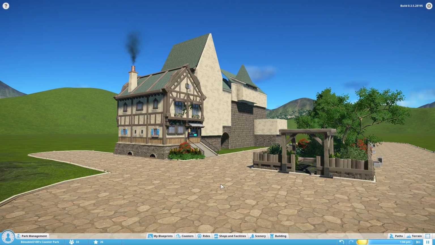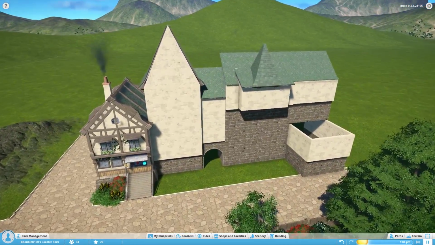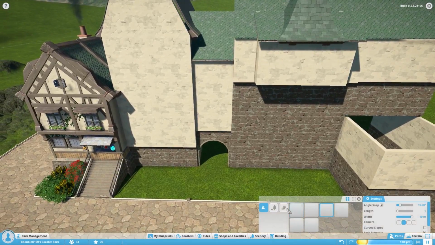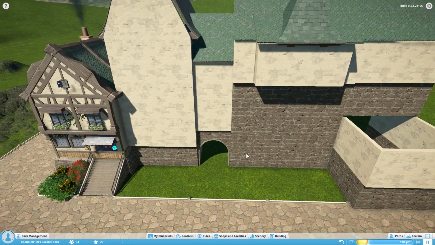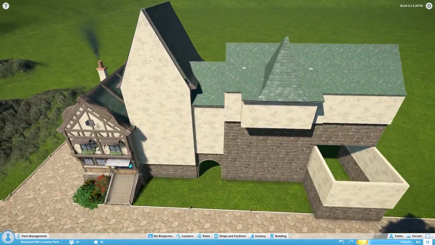Okay, so here we are. I've extended this structure and it's going to help me with my path situation a little bit. As we talk about this, you could see, I'm sure you could tell, if not in the time lapse, I really struggled with the layout of this building.